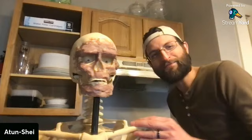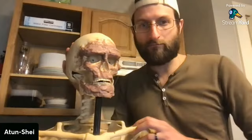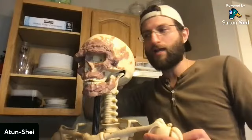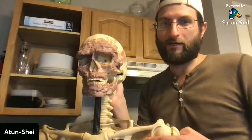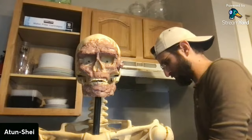Actually, I do have a white wig, so maybe he could just be like a fucking gross old man. And I guess he's wearing an officer's coat. So yeah, why not? Oh shit. Actually, if he wants to have hair, I've got to put clay on the back of his head, because the hair needs something to attach to. All right, let's see about this. I need to melt a little bit more clay here. Yeah. Looks like I will.